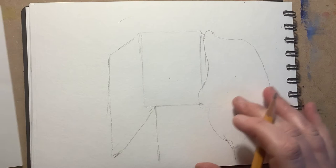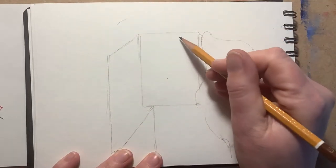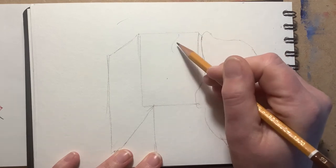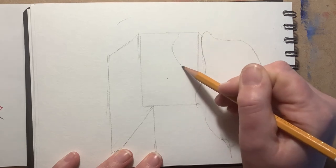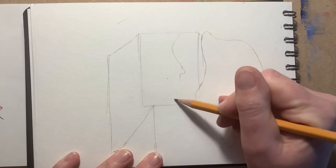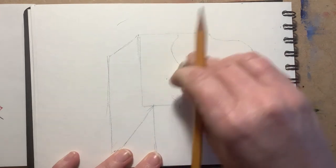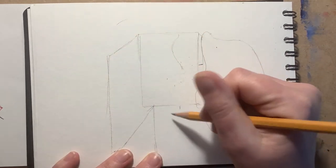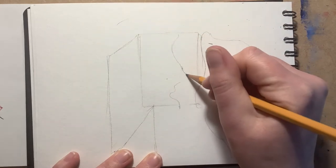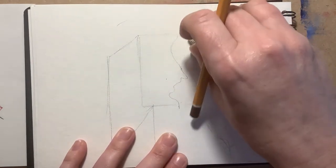Right, let's go over here now. I'm going to just put in these shapes in the face. So if I come in here, I'm going to go about, not halfway. If that's halfway, I'm going to come in a bit more. And I'm going to go in with this. This is just going to be the side bit of the face. I'll go down to there. Come up. And again, I'll pause where you'll be able to get all those shapes in. That's not quite right. Doesn't really matter because all doggies are different with their colouring. That's it, that'll do for there. So I can now get rid of that bit.